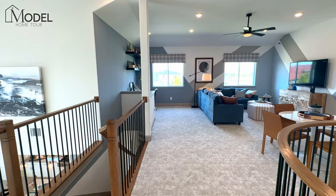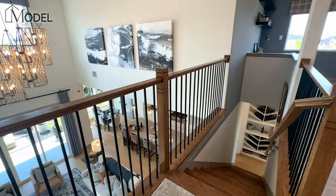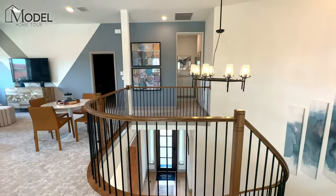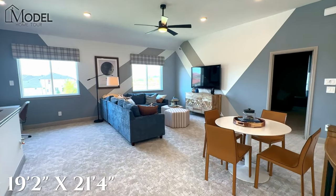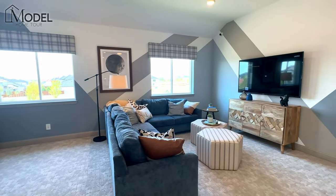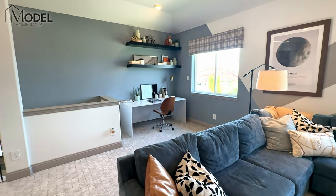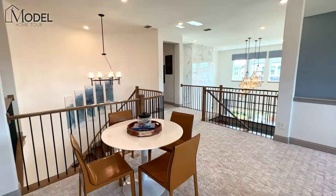When we get upstairs to the second floor, you can see the Juliet balcony as well as that second staircase leading right down to the kitchen. We land upstairs to this open game room and sitting room — you've got a lot of versatility in this room. Here they've decorated and staged it as a secondary living room with a little desk set up and a card table.